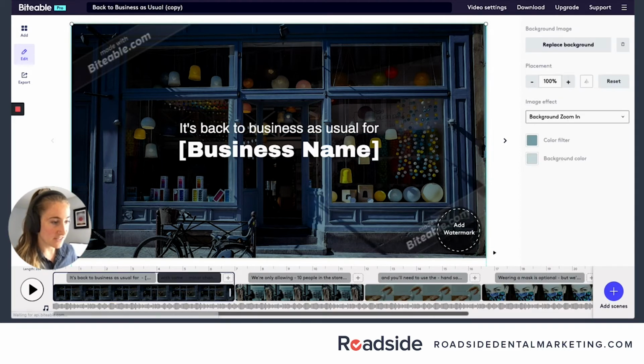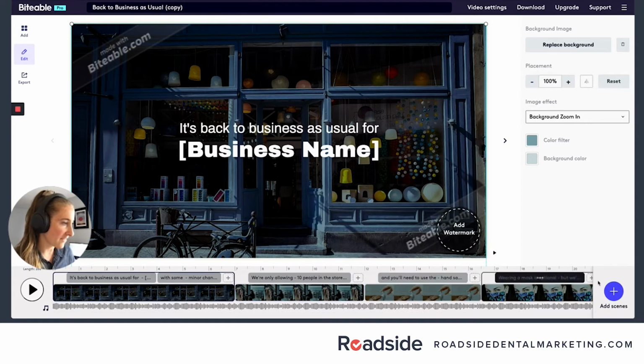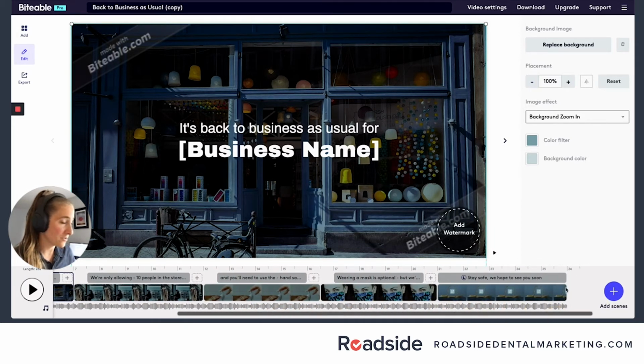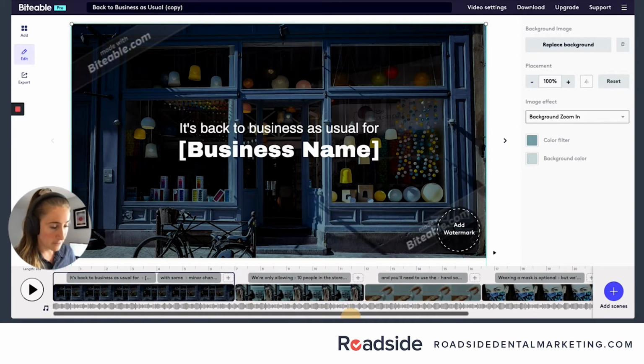And you can change how long the slides load for, the different captions that show up during those slides, and you can add more, add less. And you can kind of see the whole sequence and timing of things here. And you can see this whole video is less than 30 seconds, so that's perfect.